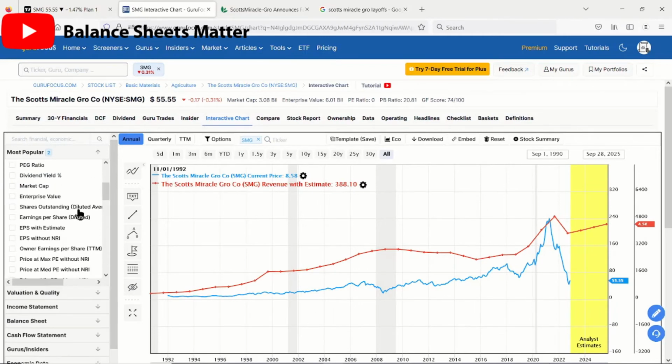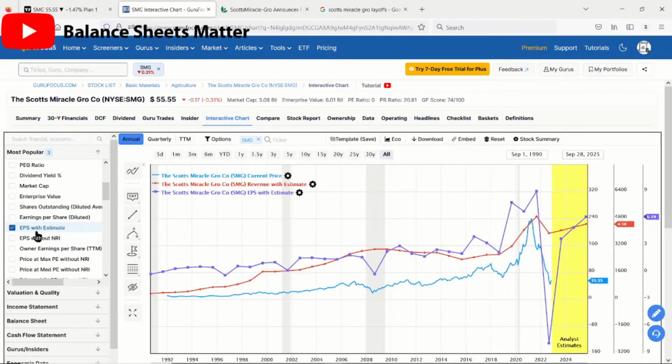And let's also get the EPS with estimate, because really what matters is the earnings. And you can see the earnings here has been, even though the revenue had declined, we saw these cost efficiencies in the past, and the earnings was on a little steady increase. You have little dips and dives, but it's generally going up, got way ahead of itself, and they're expecting it to go back to the mean of this long-term trend, which really does make a lot of sense.